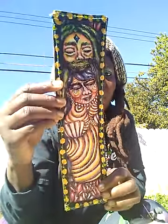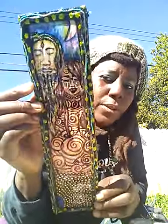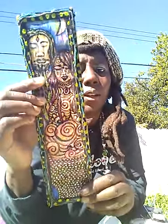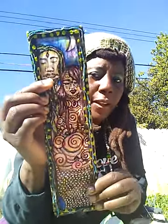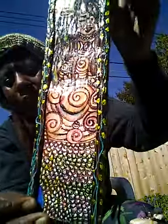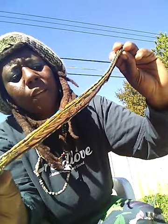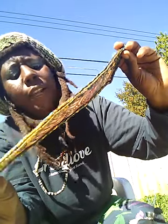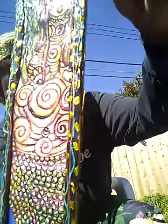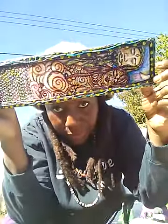And the paper was weak and the drawing was getting damaged, so I converted it into a bookmark. I did pretty much the same technique as I did with the other bookmark and the ones I'm going to show you. The border is made from leather, if you see that. This is leather. And then I attached a red, an off-white, and a blue thread onto the border to give it this decorative look.